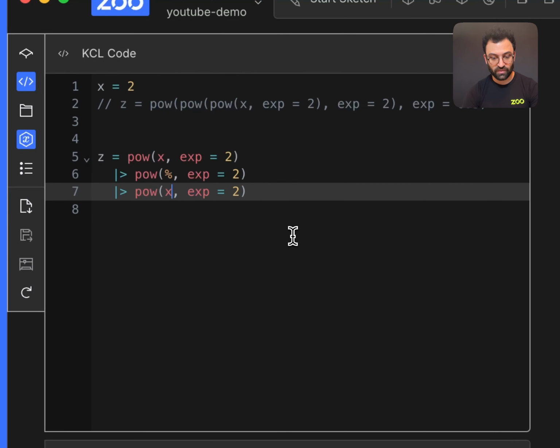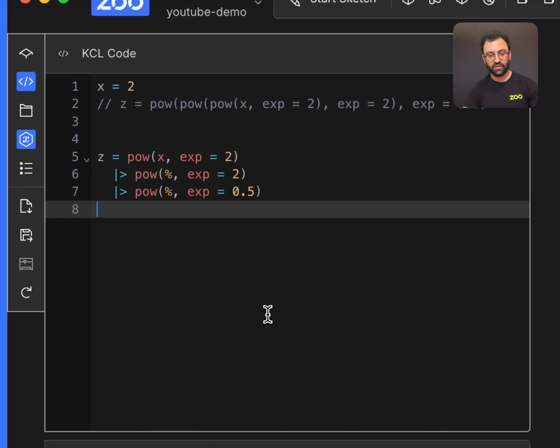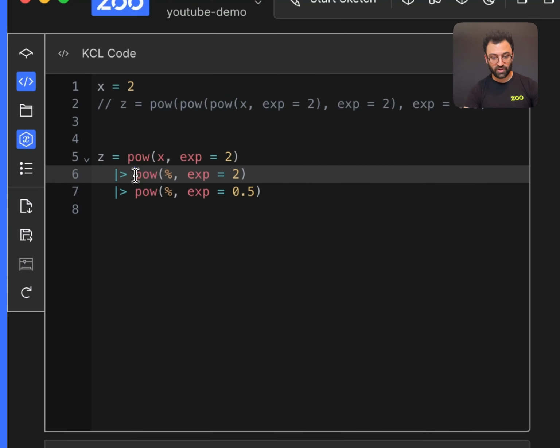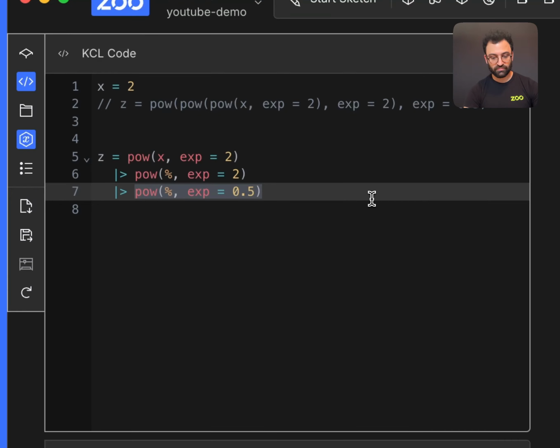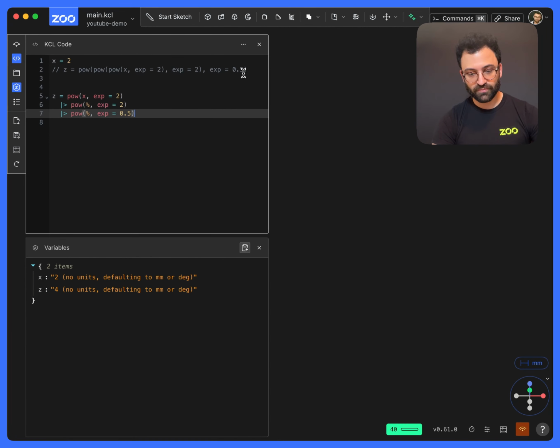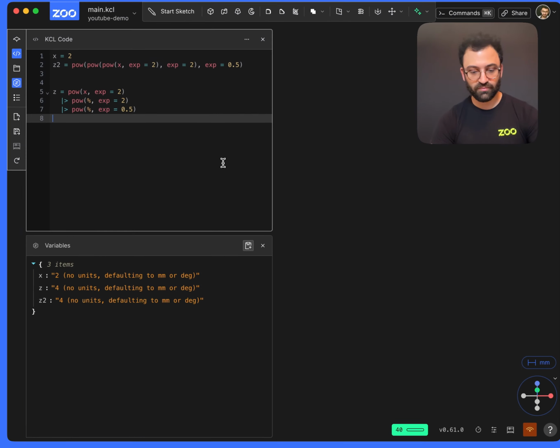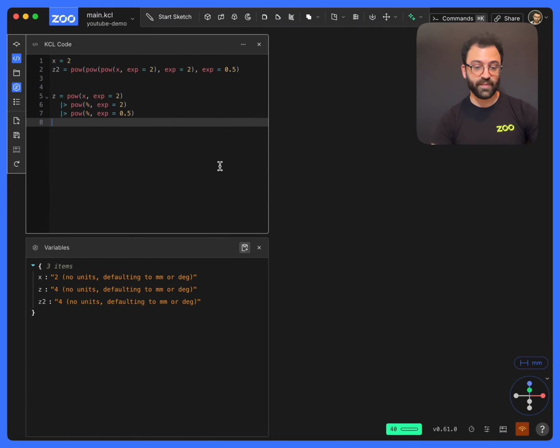We can then do the same thing again. We can take the left side of the pipeline again, and we'll put it into a new pipeline. So what this is doing is it's taking x, which is 2, and then we're going to square it, and we're going to take that, and we're going to square it again, and we're going to take that, and we're going to square root it. So we should get 4, and we can double check this. We can just have like 2 different ways to calculate it. You see that they both come out to be the same.